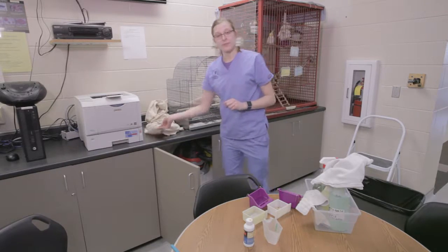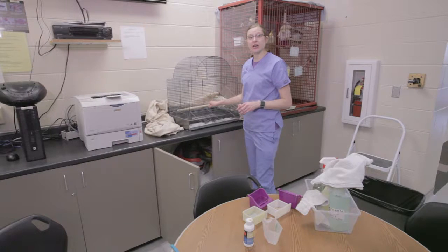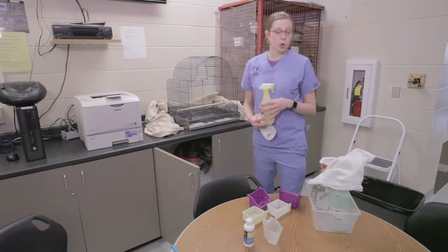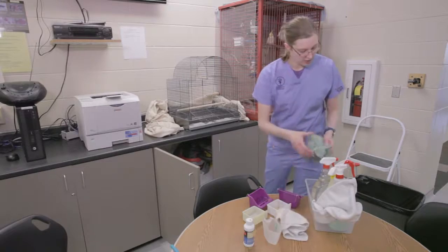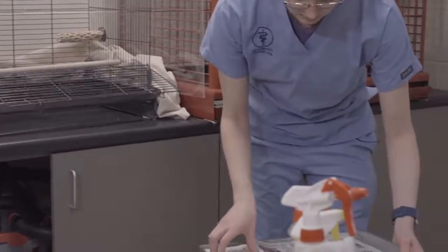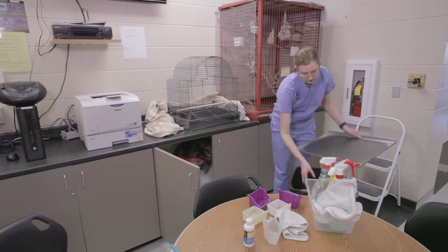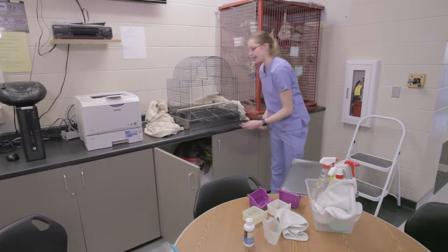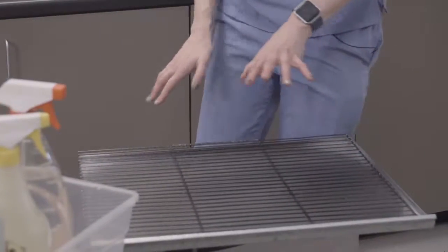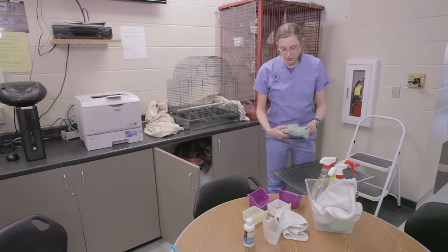So next, I will wipe down each surface in here. You can wipe down the perch here if it's covered with some lemon vinegar first and then some water. So I will pull the tray out and wrap up the newspaper here. And I will also pull the grate out, so you can clean both of them at the same time. And again, I just put them on top of the garbage can so that the majority of the dirty material will go directly in there. And it's just a little easier to work with.